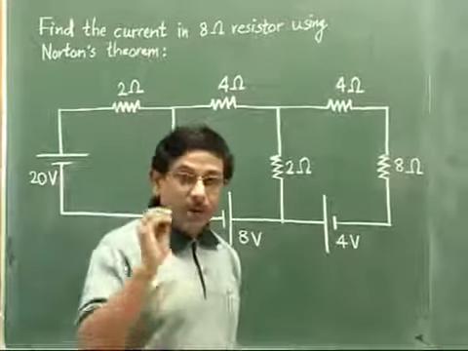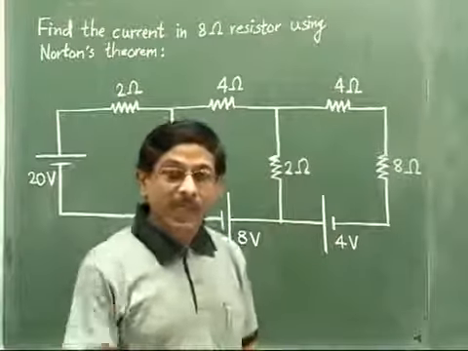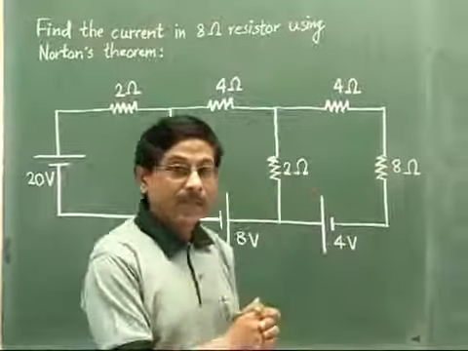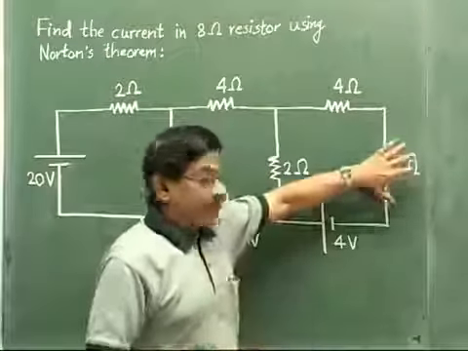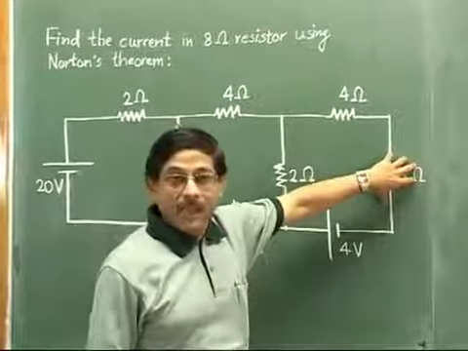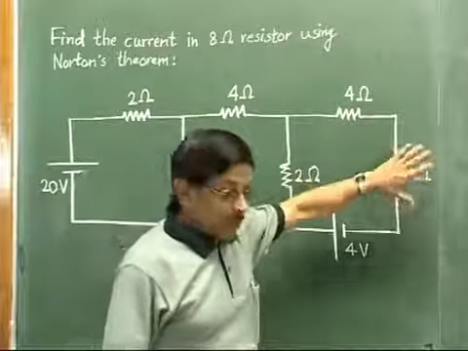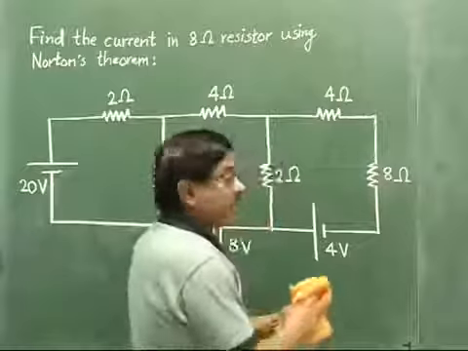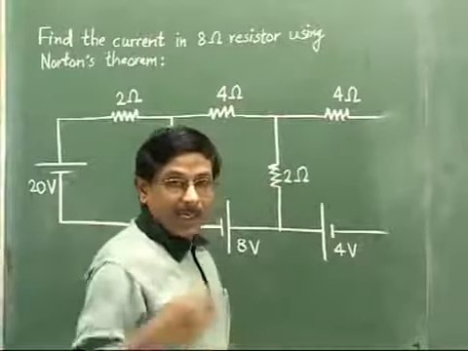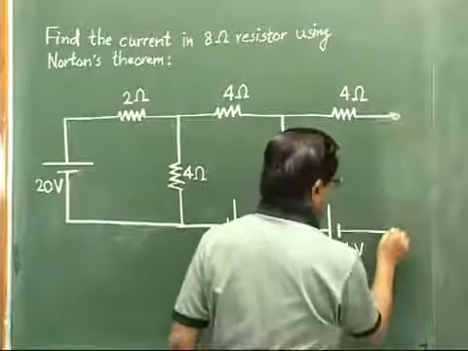Step 1 here is same as the step 1 in Thevenin's theorem. The resistor or the component in which we want to find out the current, we have to remove it from the circuit. That is the step 1, which is exactly same for both Thevenin's theorem and the Norton's theorem. So what is our resistance? The resistance is 8 ohm. We want to find out current in this 8 ohm resistor. So we will call this resistor as the load resistor or RL, and we will then remove it from the circuit. So after doing this, we just get the things like this. So I just remove it from the circuit, and then exactly in the same manner as we did in Thevenin's theorem, we just mark these open terminals with A and B.